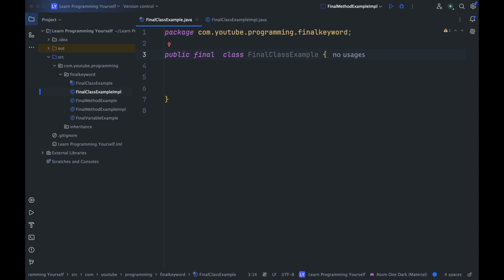If we have a static variable, we can initialize it using inline initialization or a static block. If we use the final keyword with a method, we cannot override that method inside the child class. And if we use the final keyword with a class, we cannot create a child class of that class. So this is how the final keyword works.